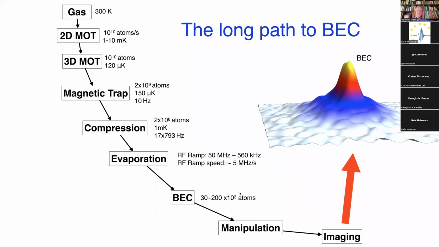What happens there is that since I have cooled down the atoms to enormously low temperatures, I know the kinetic energy, it is the thermal energy. And if I know the kinetic energy, I know the velocity. But if I know the velocity, that means I cannot know its position very precisely. And so at some point, the position uncertainty will be larger than the interparticle distance, the average interparticle distance.